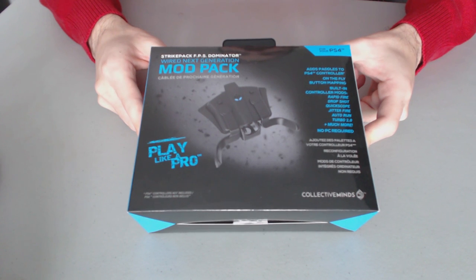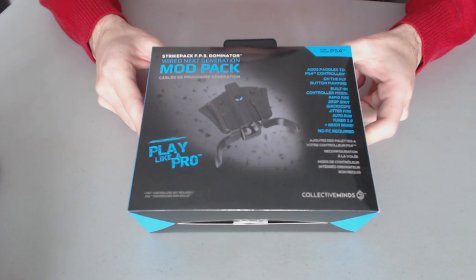Before I begin, I just want to say I do not use any mods. I never have, never will, and I do not condone the use of mods. My primary use for this device is to utilize the two remappable paddles which it gives you. Now, if you're looking to purchase this product, you could pick it up at GameStop for $50 Canadian.